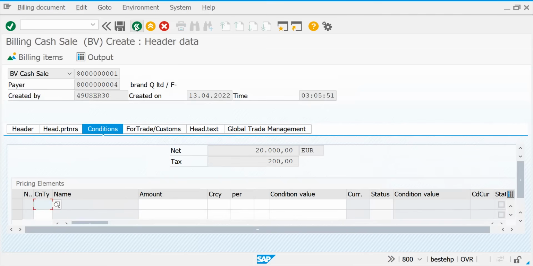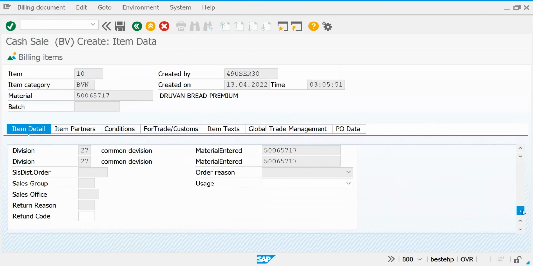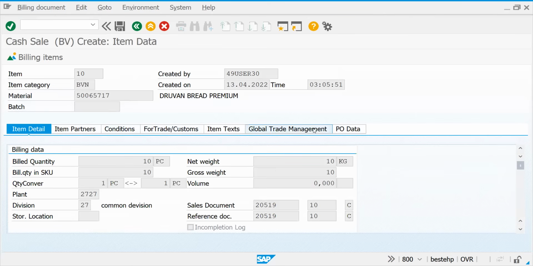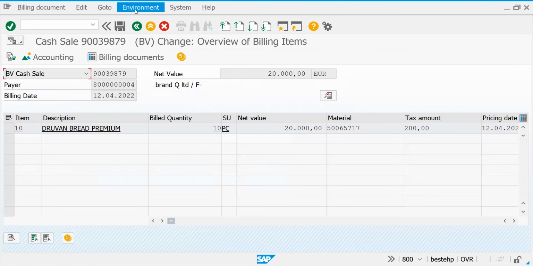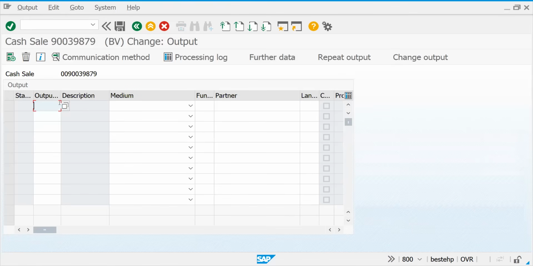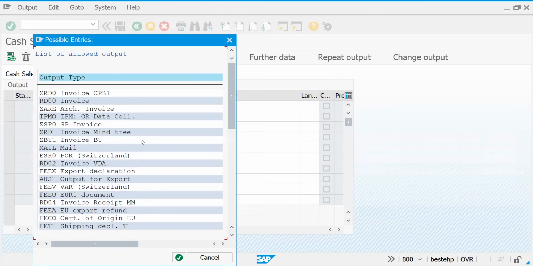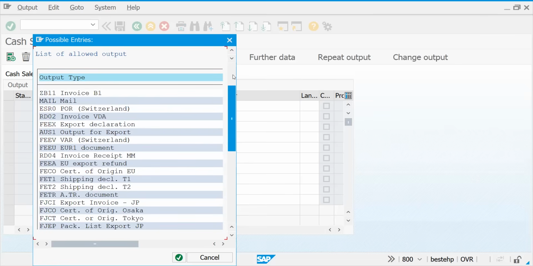Everything is coming. Let's go and check item level. Let's try to save it. Okay.